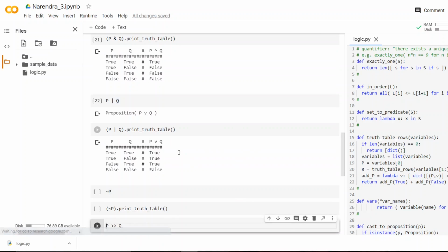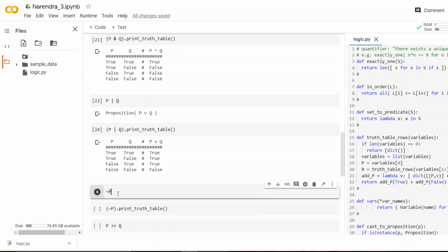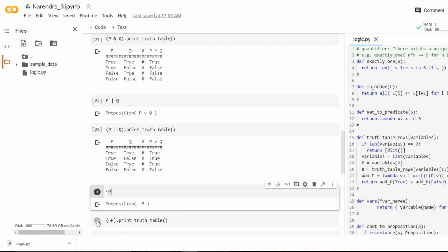And next, here not p is also a proposition. So let's check the truth table for not p.